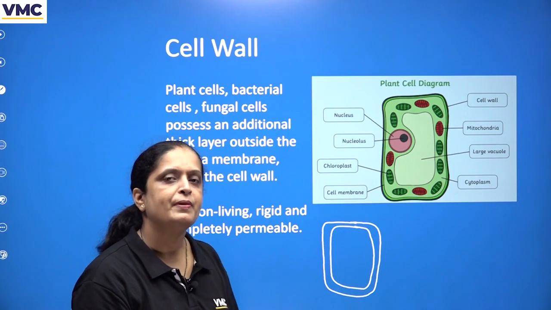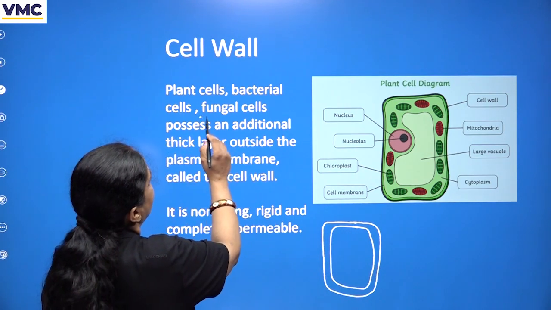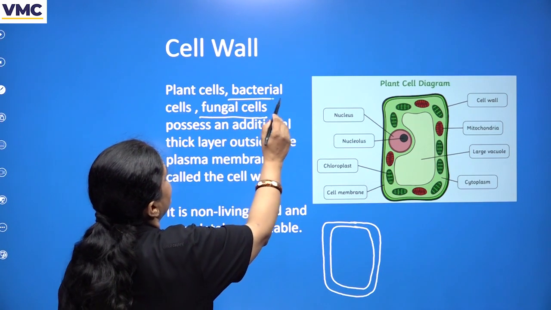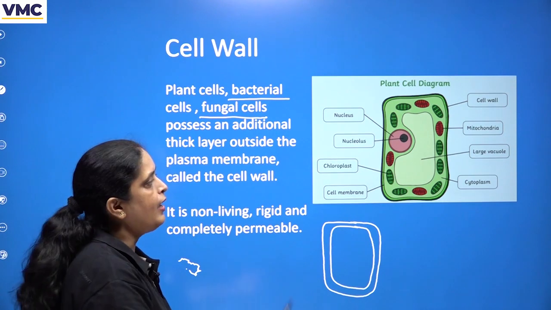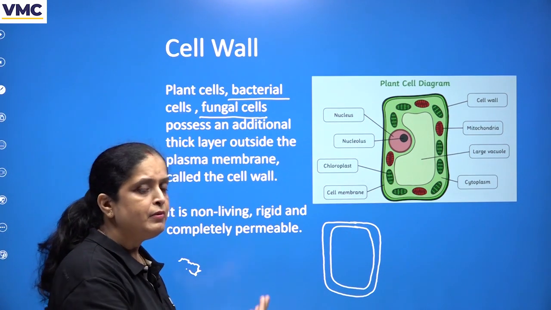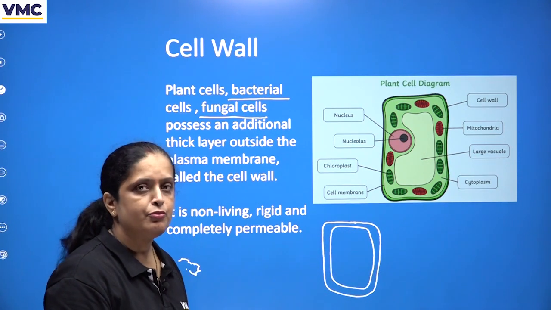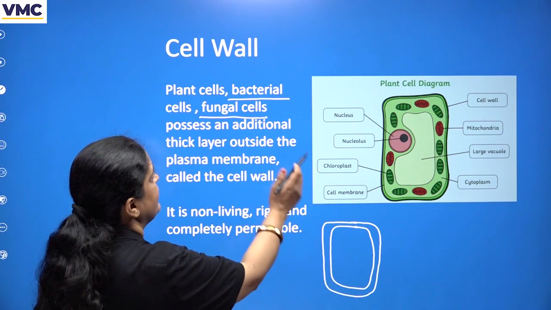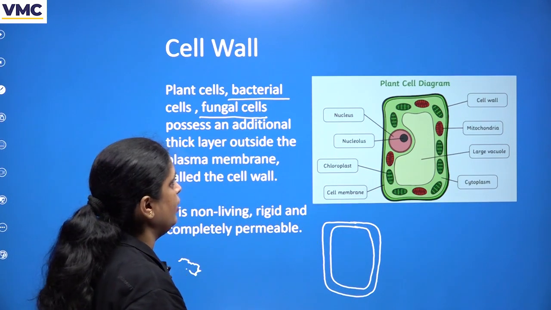सेल वॉल इज ओनली प्रेजेंट इन द प्लांट सेल एंड इट इज ऑल्सो प्रेजेंट इन सम फंगल सेल्स एंड बैक्टीरियल सेल्स. Fungal cells and bacterial cells are not as developed as a multicellular animal, and thus the animal cell usually do not have the cell wall. Animal cells do not have cell wall. Only the plant cell, some bacterial cells and fungal cells have the cell wall, right?